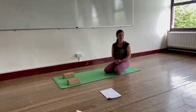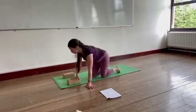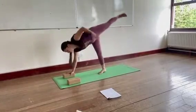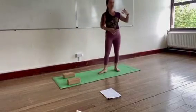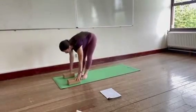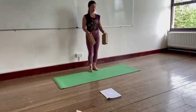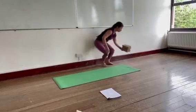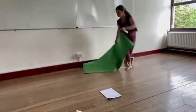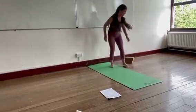Right. When you have recovered, come back up. Okay, now we are going to do another one of these. You know how we have just done this Ardha Chandrasana going that way? We're all going to go in the opposite direction, but because that is quite a tricky pose, we will take the foot to the wall and then two bricks down. So it may well be that we have to turn the mat a lot. Of course, you are allowed to use this wall, any wall. You only need the width of your mat and no more than that.